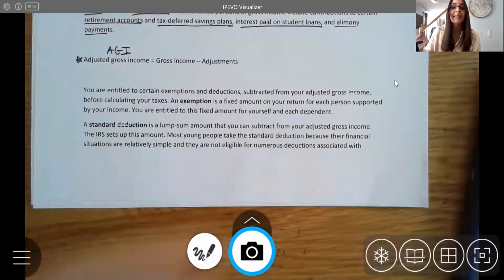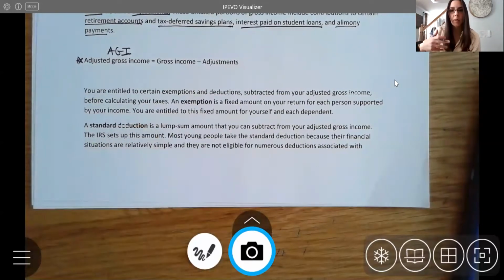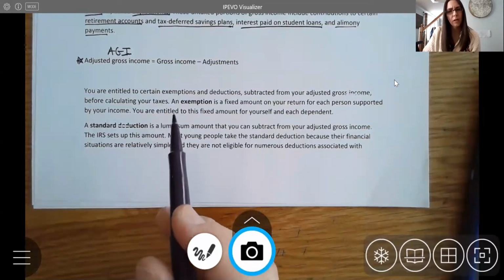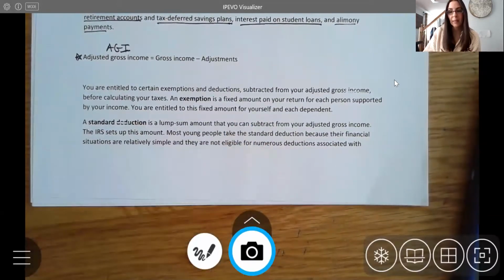All right. Now, in addition to those adjustments, we are also entitled to certain exemptions and deductions as well. When you're thinking about doing your taxes in April, these are the things that you're thinking about now. They do change sometimes from year to year, so you do want to be careful. I'm going to mention some here, but it really depends on year to year what is being allowed that year. So the IRS website will often have information, or even your accountant can tell you, yes, that's being allowed this year. No, it's not being allowed this year as a deduction.